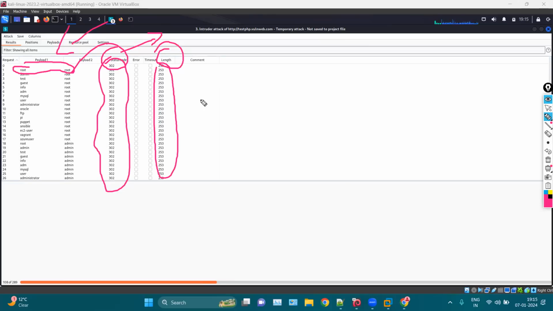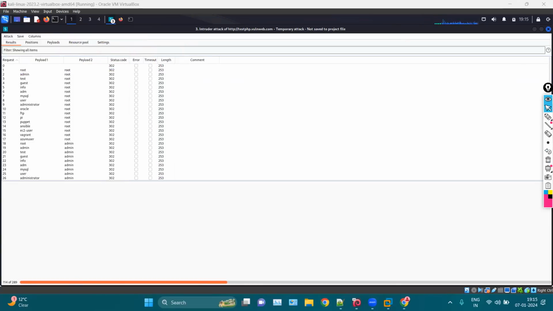Same as with the length, we will get a unique length for the right username and password. Basically, we can simply click on the status code and the length. Here you can notice the payload is test, which is your username, and payload two is your password, and the status code is 200.